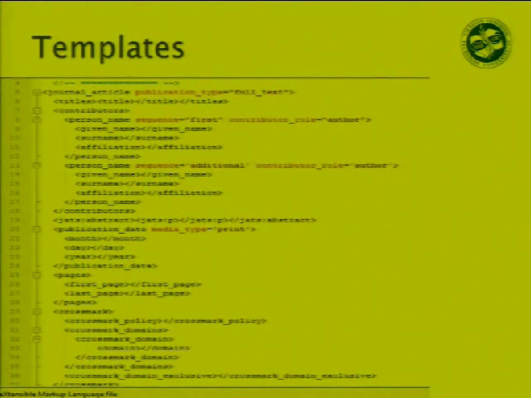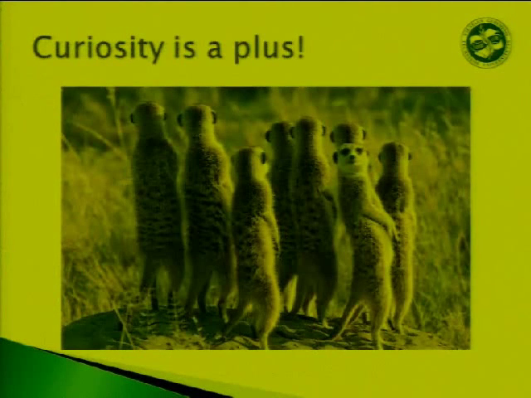Also, I recommend to make some templates for yourself. It is very useful for me because I like to concentrate on one thing 100%. So before I fill in the metadata, I make some skeletons of my XML files. I count the number of articles that I will deposit. I copy and paste all the structures that I have in a separate file, and then I can just freely fill in all the information, not worrying about what line I should add and what kind of thing I missed. So it is my advice.